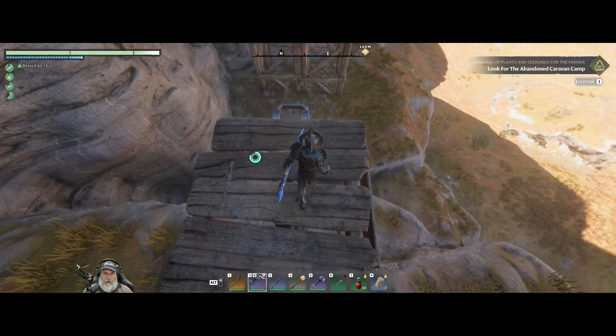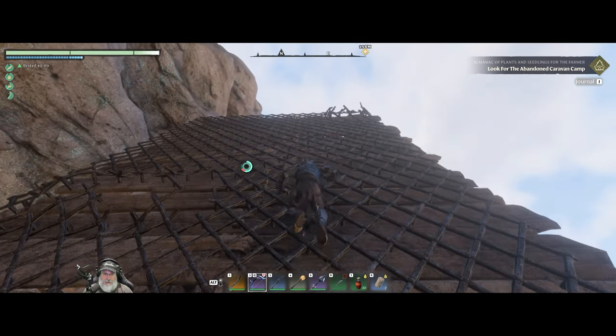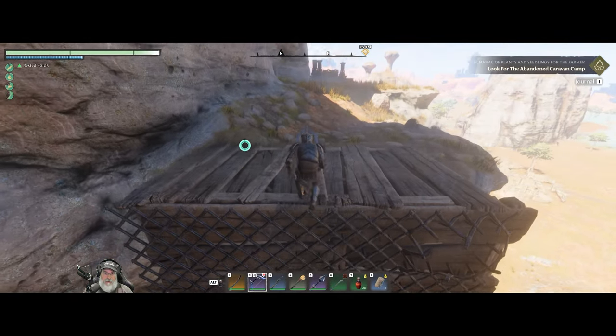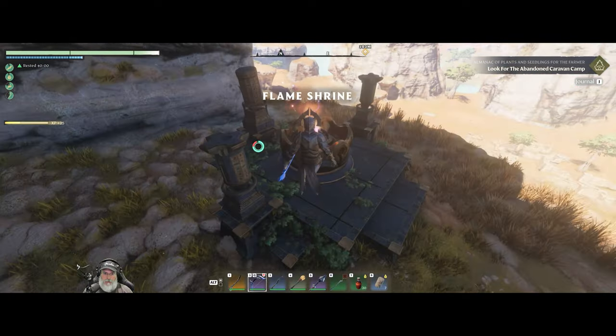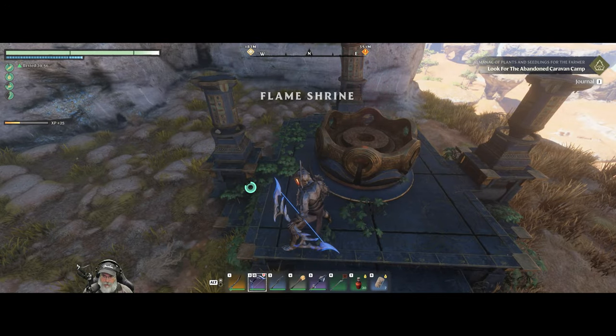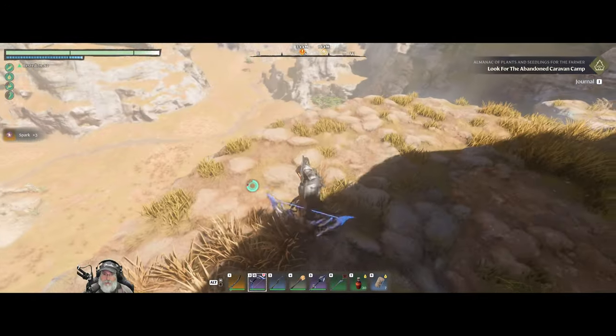So it's a way to get up to the top of this cliff, I guess. And there might be a flame altar up here. Yep, there sure is. Look at that. We'll take it. Flame shrine, rather. And I believe we get three sparks. Yep, we get three sparks when we hit those from here.